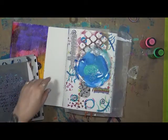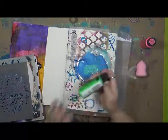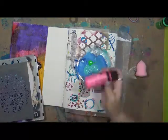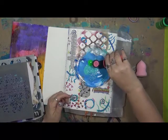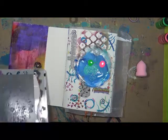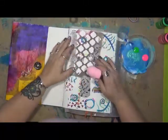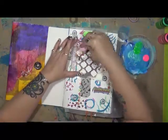And I'm going to get a sponge. Mix them up a little bit because I don't know when the last time was I used them. Look at that green. Woo! And we're going to use the pink. Ooh, look at those pretty colors. Move you out of my way. This needs to come over here. Alright. So we're just gonna use neon paint. Why not?